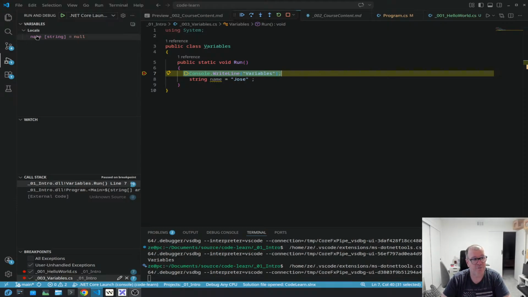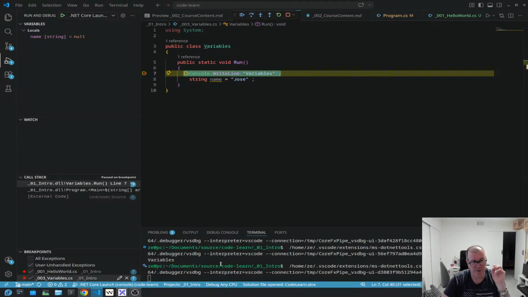Right now we see there is a variable called name with the type string. You can say, oh, but this code is not executed, we are not on this line yet. Yes, but as our code is compiled, the environment already knows that this variable is going to be used. So we already have the space for that variable ready.